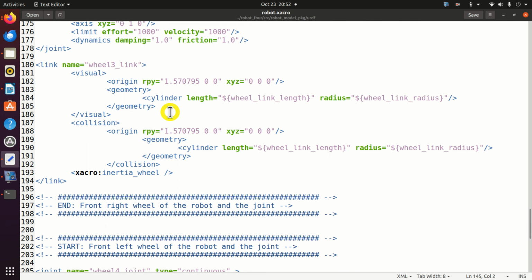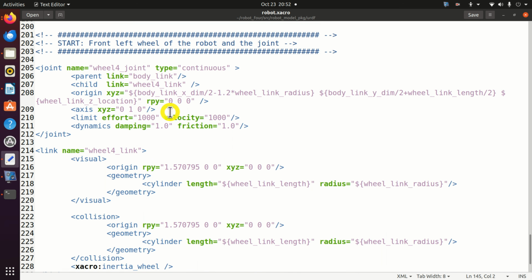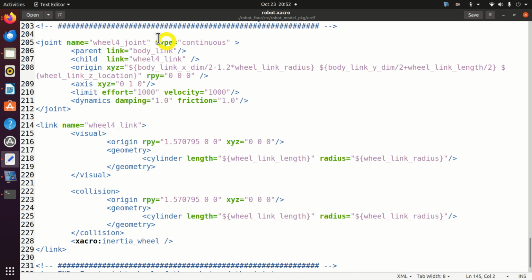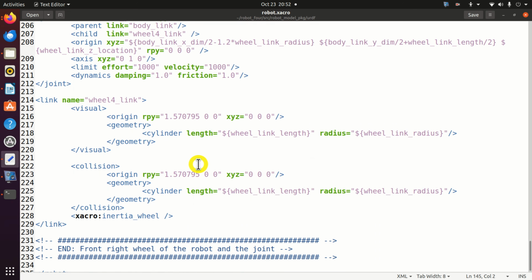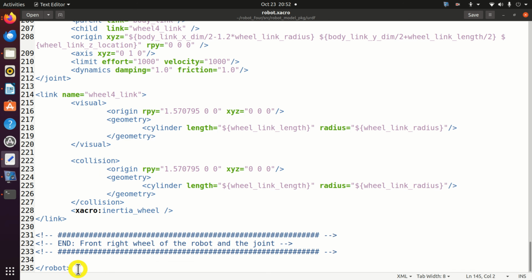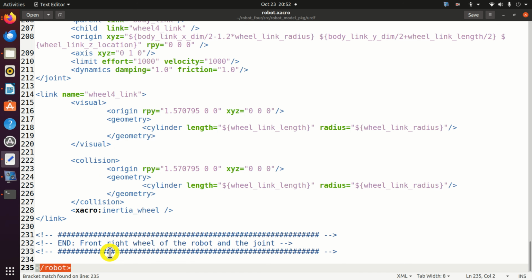Finally, here is the code defining the front left wheel of the robot and the corresponding joint. Here it is. And we are modeling this wheel. And that's it. We end our file with the end of the robot section.